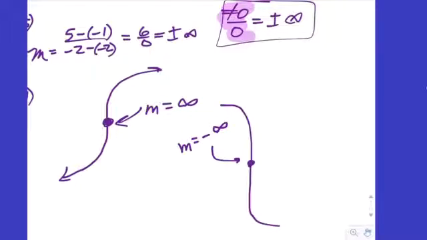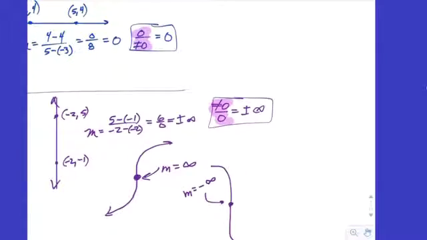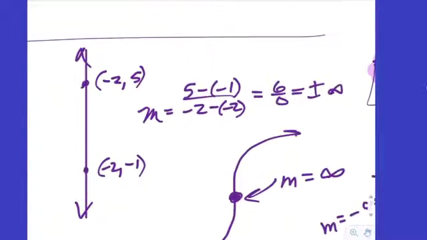So you have to look at context clues to decide if the slope is plus or minus infinity. If you're just looking at a vertical line, it's hard to know if the slope of that vertical line that stands by itself is plus or minus infinity, right? It depends if you're falling down, that would be negative infinity, or if you're falling up, that would be positive infinity. Falling up. Yep, I see it.